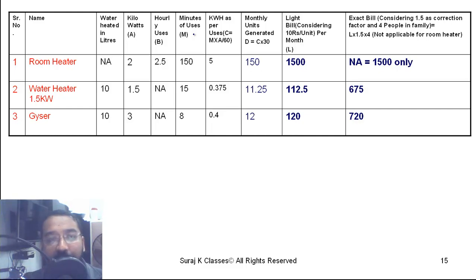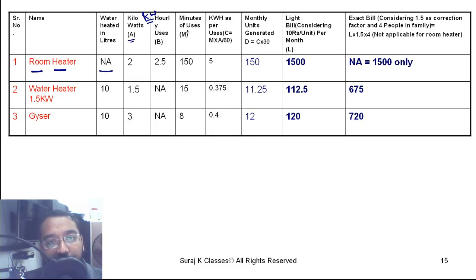I will explain how things are working here. So this is your room heater. The water heater is not applicable, because this is for heating up the room. This is the kilowatt rating. This is A, which is actually a denotation. I'm naming this column as A column, right? This is not the kilowatts. Kilowatt is already indicated in kW, so this is not the unit of this. This is column A.